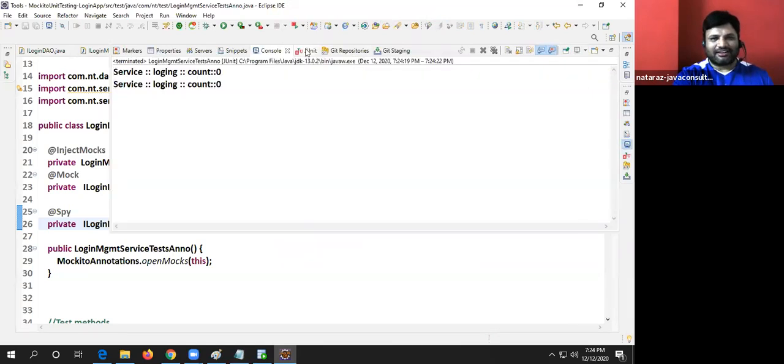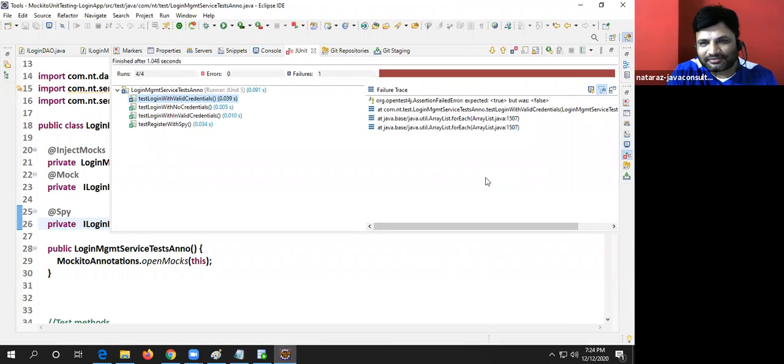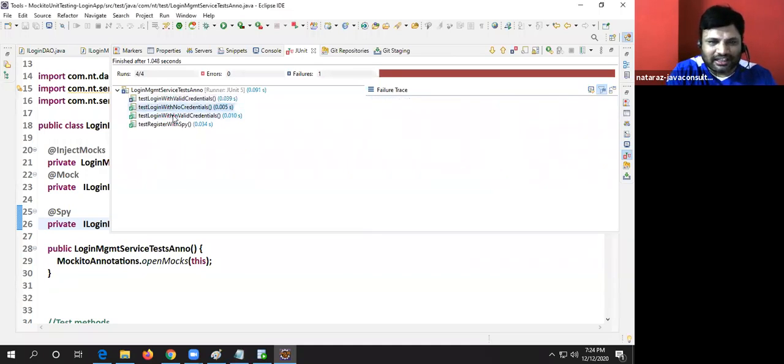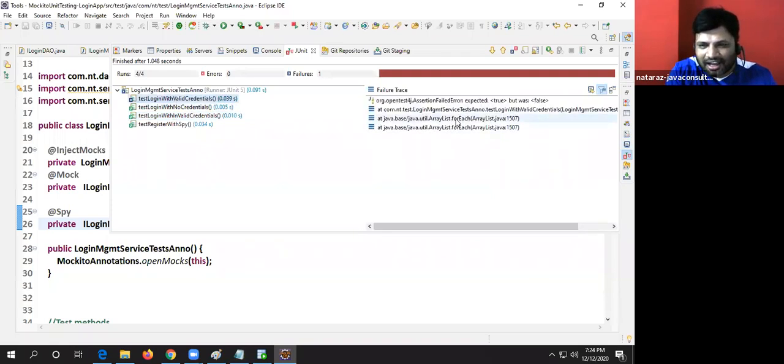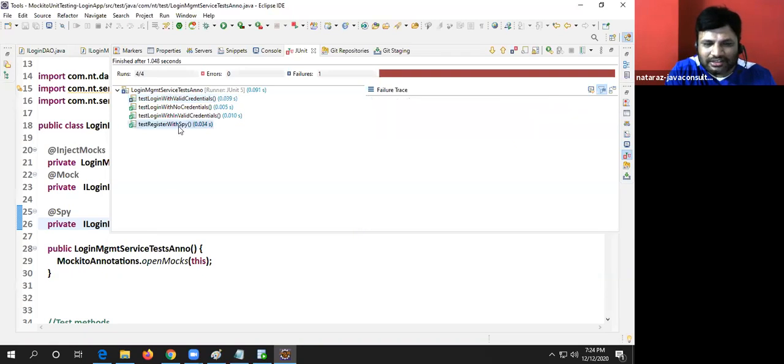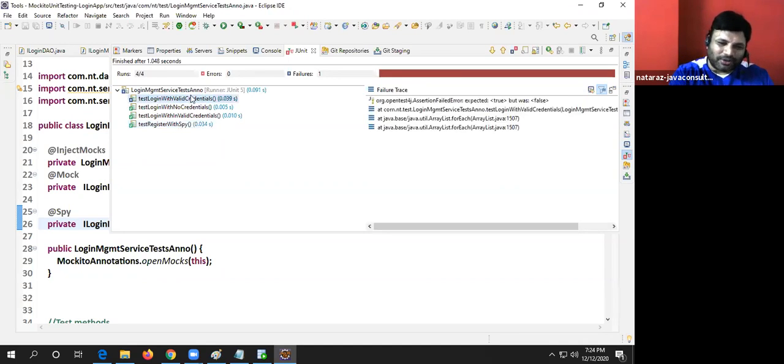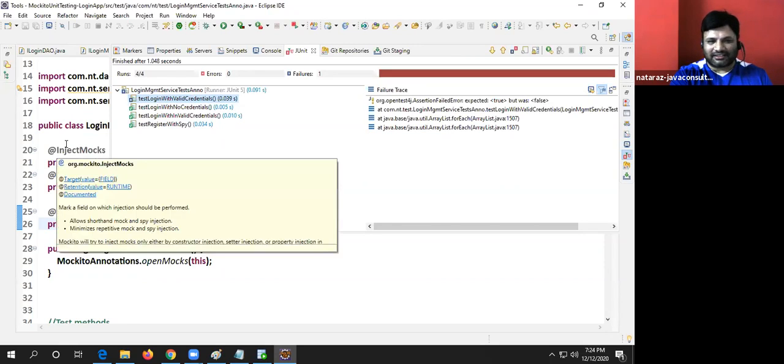Run the JUnit test. Definitely red color. Expected true, but it was false. Invalid credentials. Are you observing that? Login management, login test with spy. Why did only the first one fail, sir? The first one should also succeed, no?